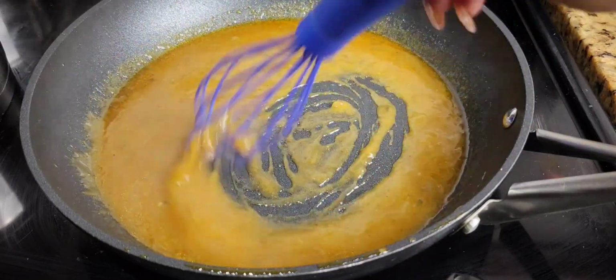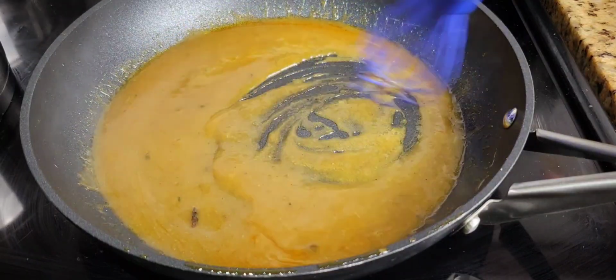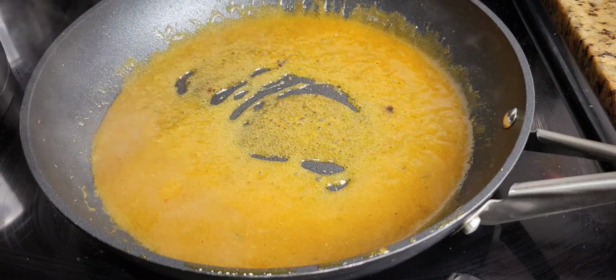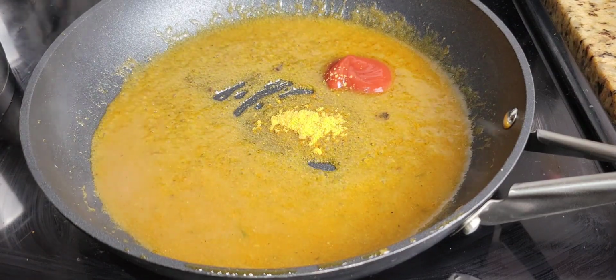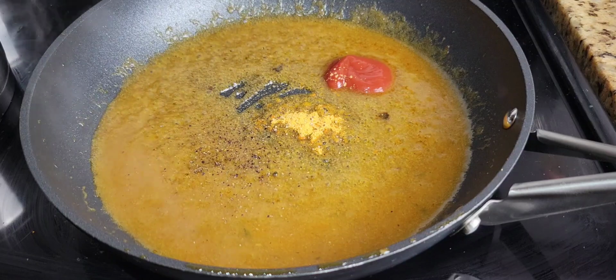When it comes to gravies, it can be simple or it can be extravagant. Okay, this is a very simple one. All I'm going to add now is a little ketchup and a little more chicken seasoning and black pepper. That's it. Give it a taste. If you're happy, then you're good to go.